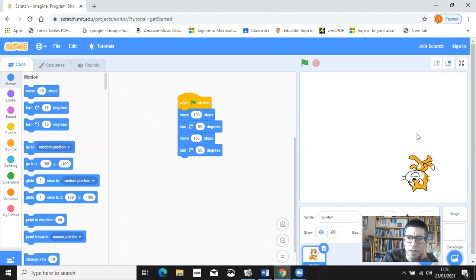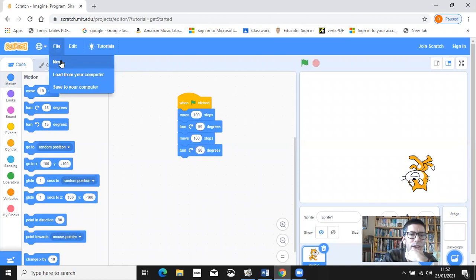Then he turns 90 degrees clockwise, so he's facing that way. That's fine. Then he moves 100 steps and then he turns. Look at that. If he turns clockwise again, that means he's still turning in that direction, which is wrong.